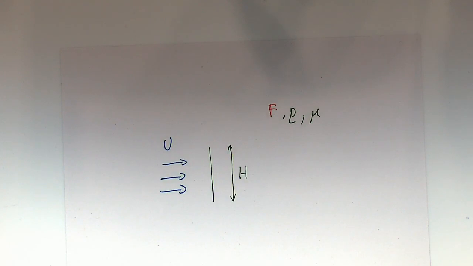How many variables do I have in my problem? 5. You have 5 variables, but you have three main dimensions, so you end up making 2 pi groups. But how do you know which is a repeating variable and which isn't? I will tell you immediately. So, the statement is correct. We have 5 variables. Let's state for each variable its corresponding dimensions.